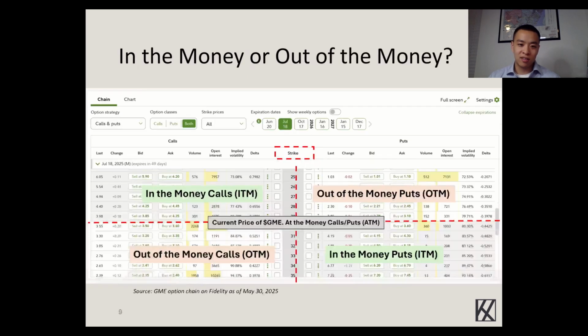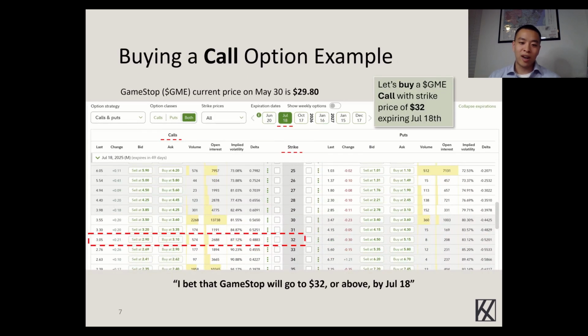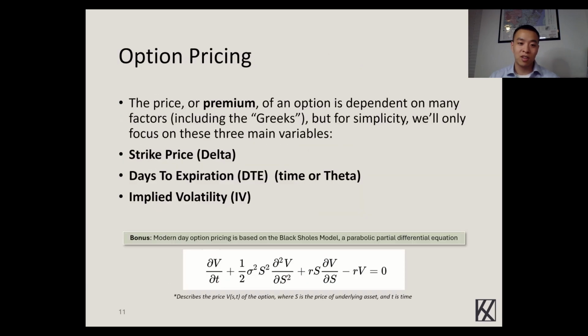And going back to a couple slides back, the price of an option, so one option contract represents 100 shares of that stock. So that price has to be multiplied by 100 to get to what you actually have to pay for that option contract. For this example, if you're buying that call option at $32 strike price, the last price it was sold or bought at was $3.05. That means to buy this call option, I'd have to pay $305. Okay, just multiply everything by 100. Forgot to mention that, sorry.